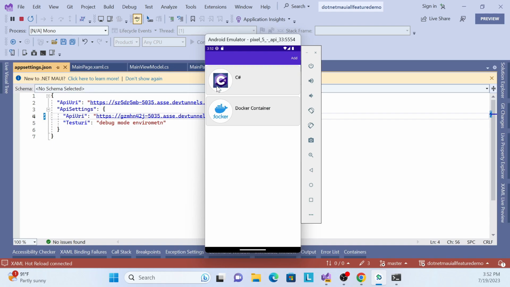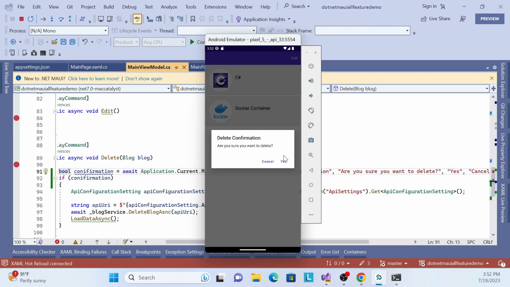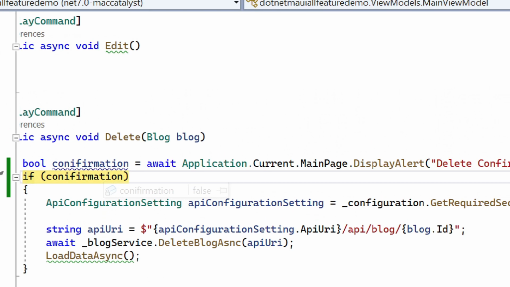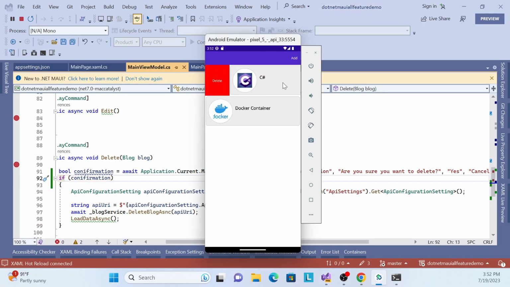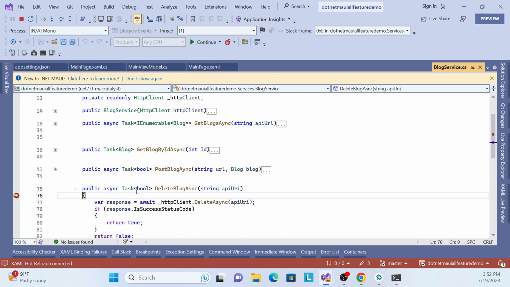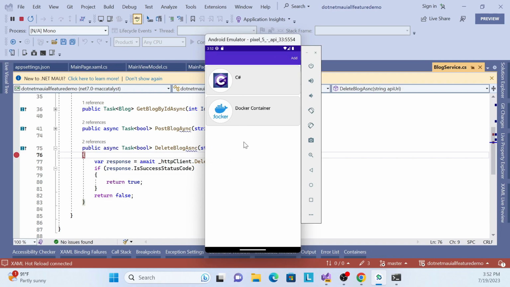Now when you try to delete, see, it's hitting here in debug, and now you get the confirmation, like whatever we put. If you cancel, see, it is false. Let me zoom in. Then continue, and nothing should happen. But when you try to delete and confirm, then continue, yes, definitely, see, it calls that service, and it should be gone. So it's gone. That's it.